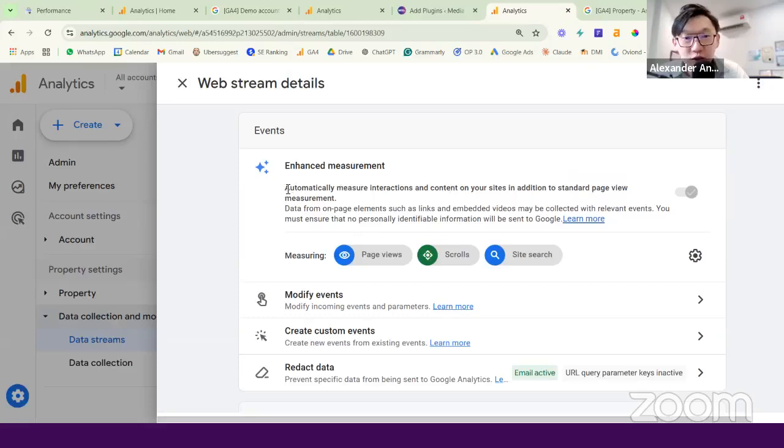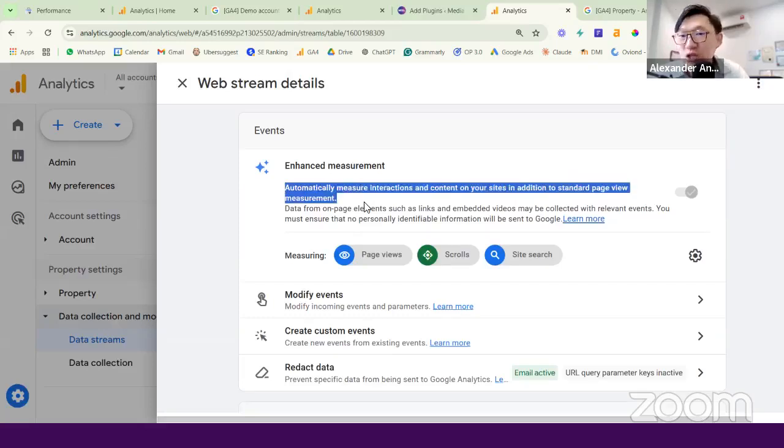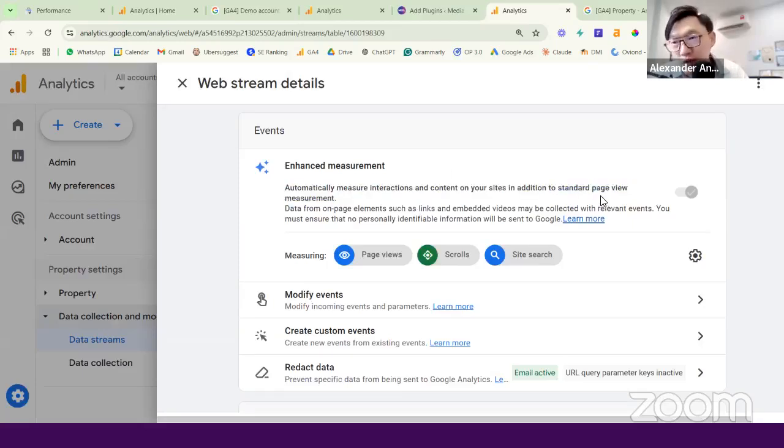There's a description here: automatically measure interaction and content on your sites, in addition to standard page view. Standard page view means how many people view, what do they view. But this one will measure the interaction, like how long they stay, how active they are. Yeah, only GA4 has this. Last time Universal Analytics didn't have it.